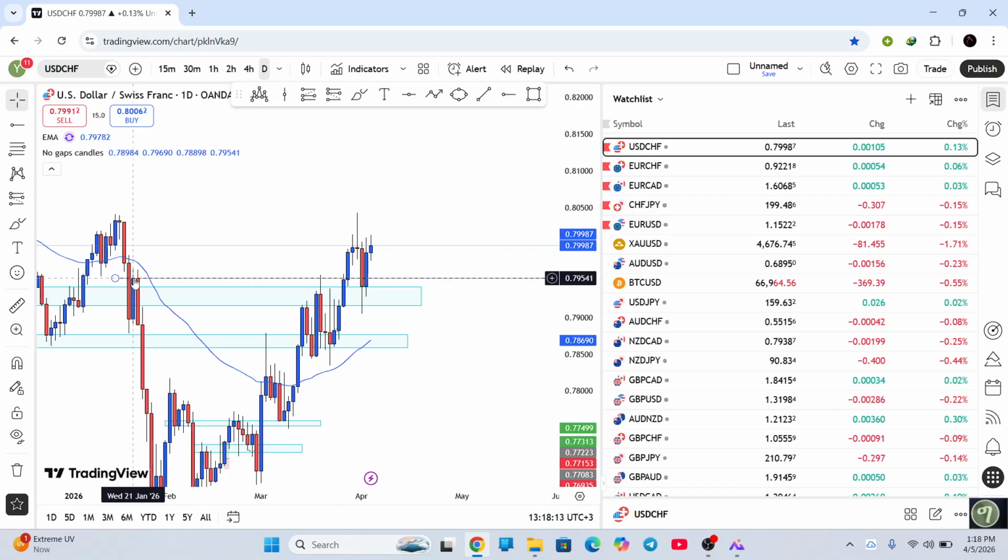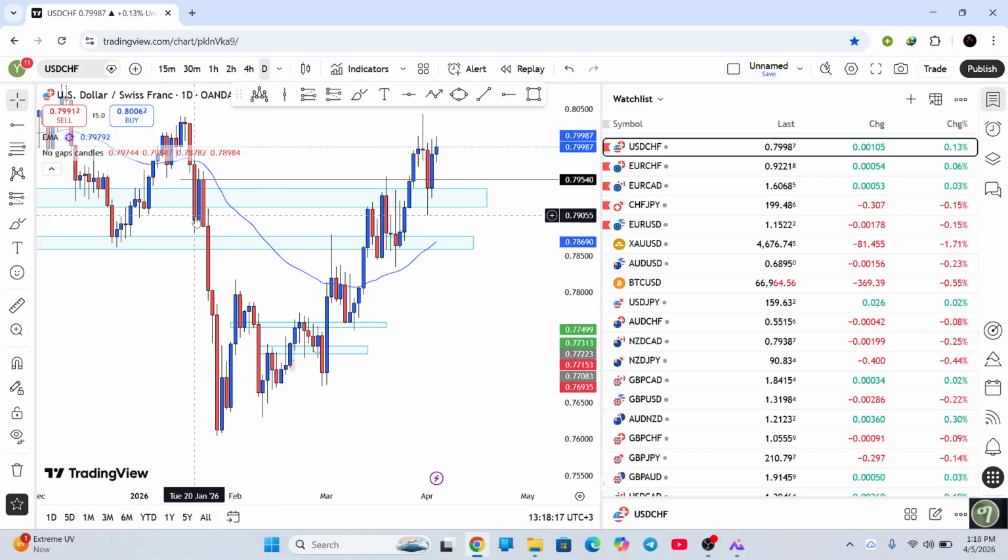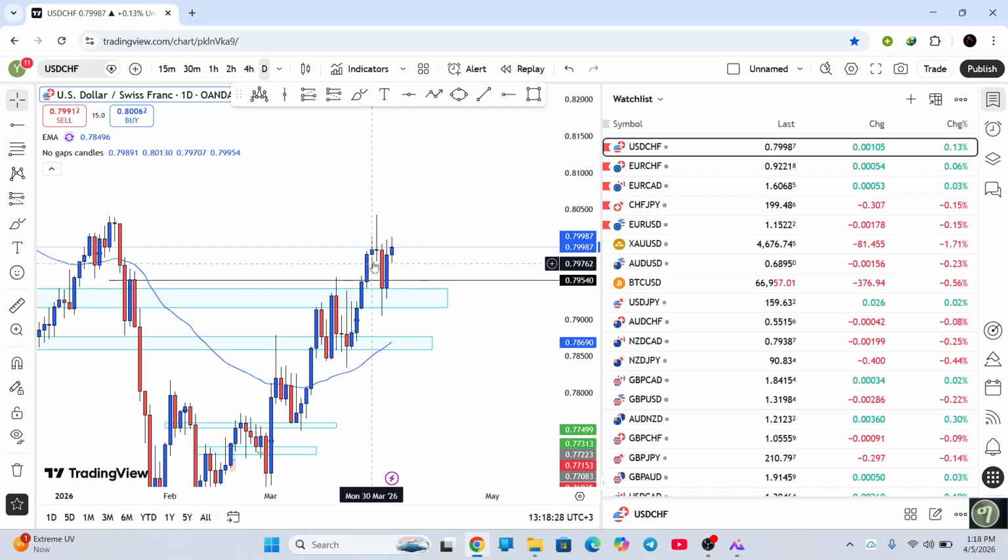After price has a body closure above this structure point, where price formed the lower low, lower high, this was the lower high point, this was the lower low point, and price had a body closure above this lower high. So completely we shifted structure to bullish. Then I told you guys I'm gonna wait for the pullback to come back and reject from this structure point, and price did that exactly. Then I waited for the rejection. You always need to wait for this.